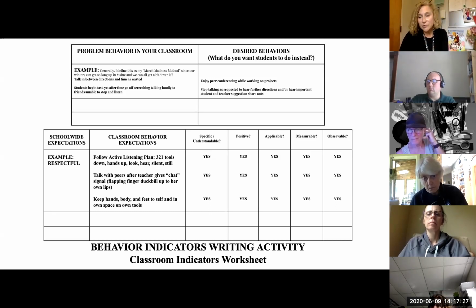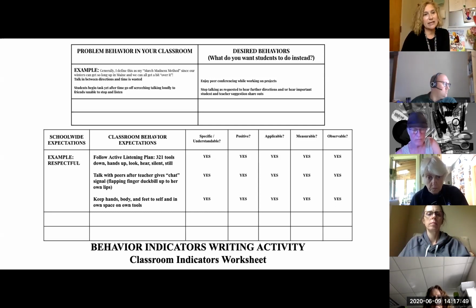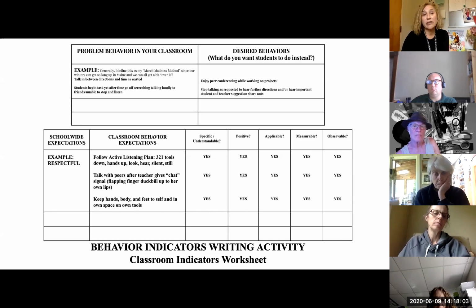So creating plans with the kids ahead of time, especially those that have concerns or whatever is going on in life, and having spaces ahead of time that are set up allows them to set up a routine for themselves. And it allows them to create that self-discipline that's needed to get back on task and stay with projects no matter what goes on in life. We know those kids have a lot going on sometimes, but we also know the world won't stop for us. So just giving them those opportunities to learn how to manage emotions, and if it's using a different space.